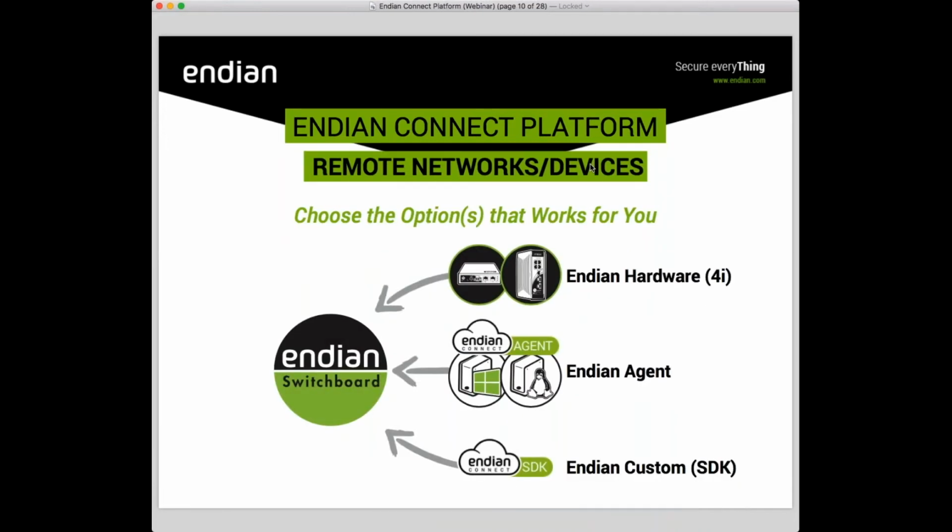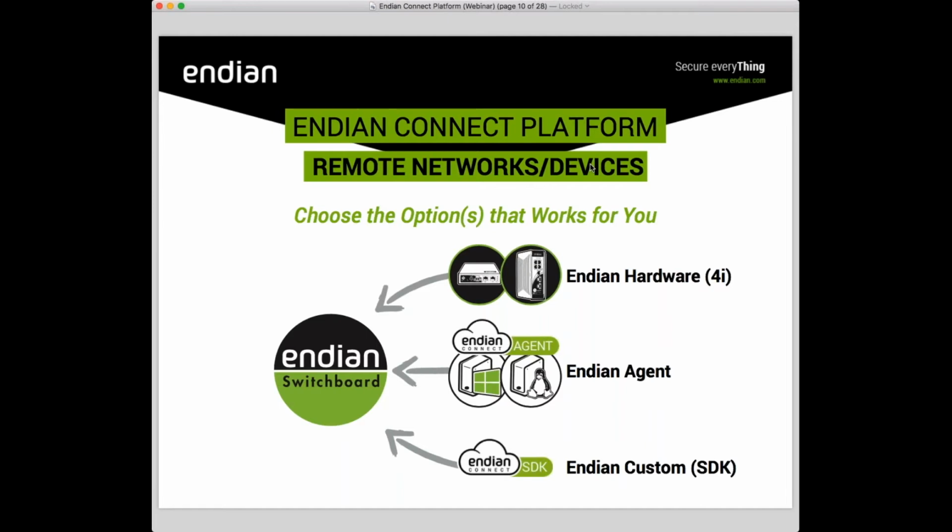So we'll talk a little bit about the other side of the switchboard, right, which is the remote devices, remote networks. Endian is really unique with our remote access solution in the fact that we support multiple ways to get remote devices, remote networks connected to the switchboard. A lot of companies have the hardware option, but not a lot of companies offer these other options that we're going to talk about a little bit more. As you can see, we have hardware, which is currently our 4i Edge line. We have what we call the Endian Agent, which is a lightweight software client.